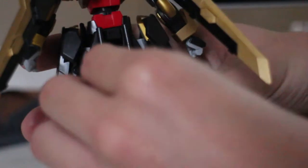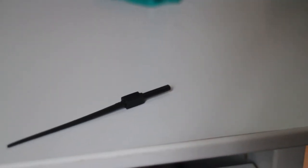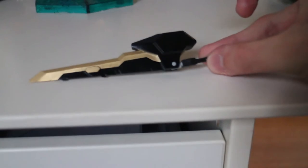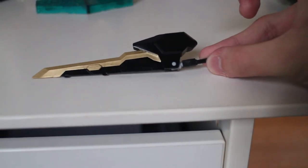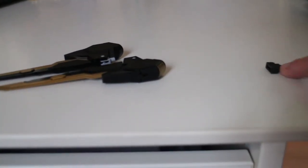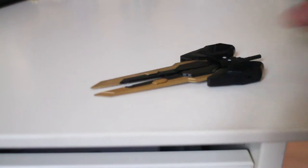You can also pluck off the back part and connect it with a piece of blade. Or there's another option: you can take off one side of the wing and connect it with the handle before, and it becomes an individual sword that you can hold in each hand. Or there's a special piece of handle given in the model kit that you can put on both of the swords to create a gigantic sword like this.